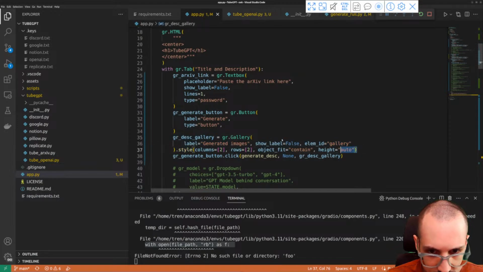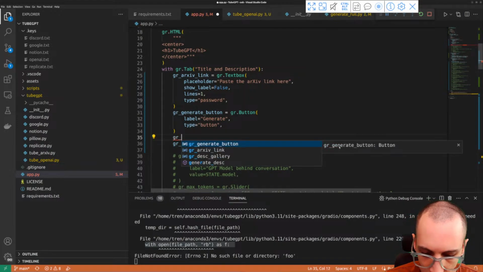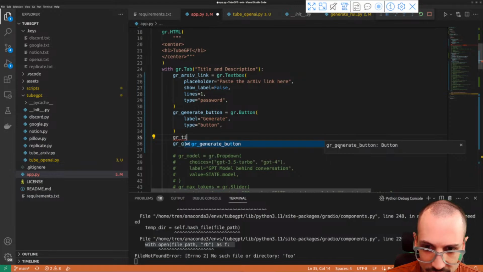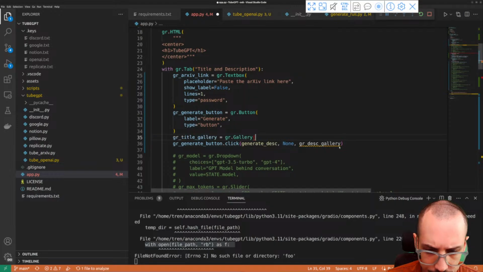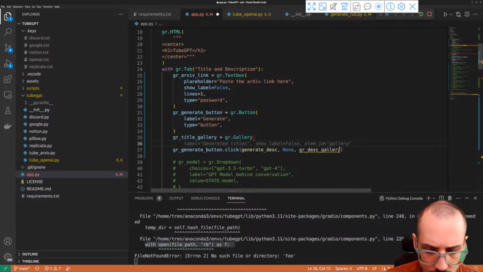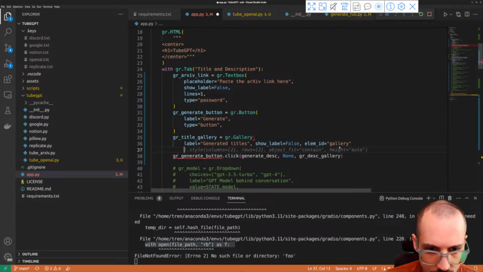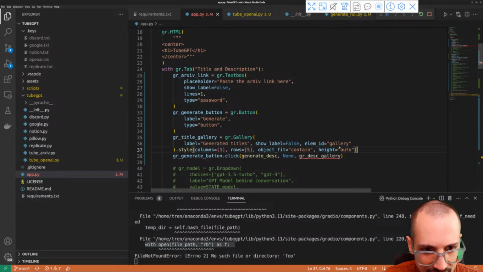So let's get rid of this, and we're going to call it gr title gallery. The label is going to be generated titles, element ID gallery. There's going to be only one column, and the number of rows is going to be 5.